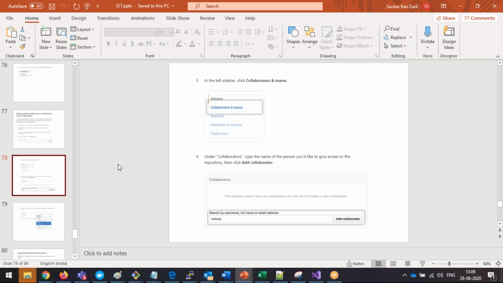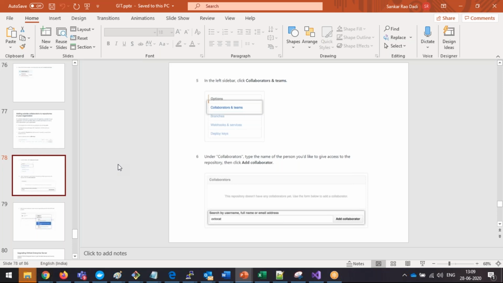Even though they are providing the security, there is some doubt in my mind about whether they are going to steal my code, because I have given the code to them. What is the guarantee that they are not going to steal my code? In that case, they give an option of GitHub Enterprise, the third one, where you set up GitHub on your on-premise machines and servers, and you maintain GitHub from your end.